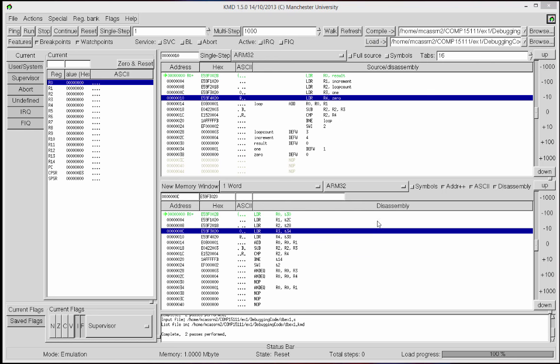Now at the same time, you have a view of the memory. Now remember, these two are slightly different. This is the source code here that you will have written, so you'll be familiar with this, and this is the equivalent hex that's loaded into memory at these specific addresses. Now if we go down here, we're looking at the memory. Here are the memory addresses. Now these symbolics on the right are not the same as these.